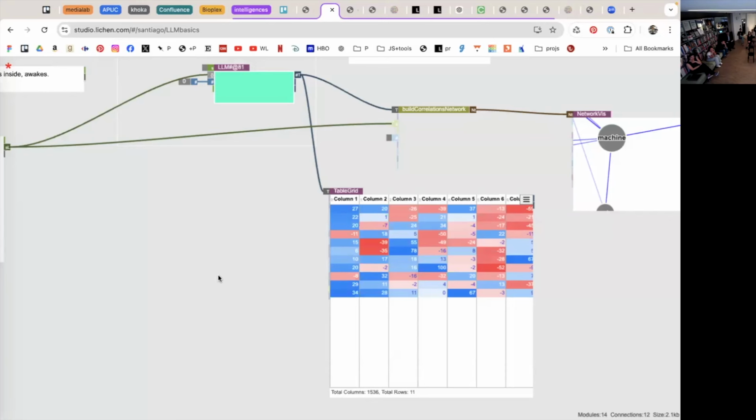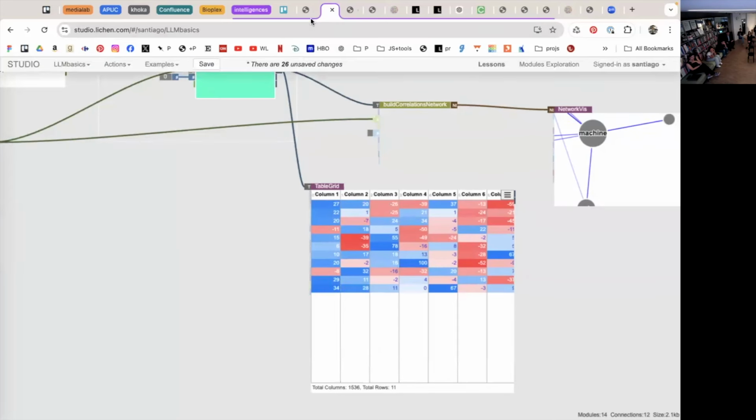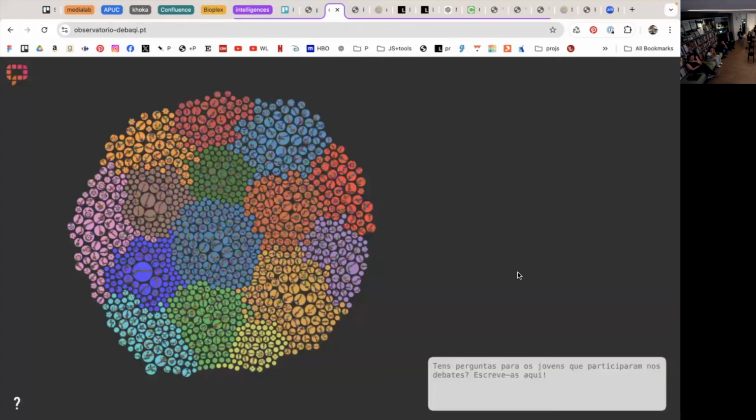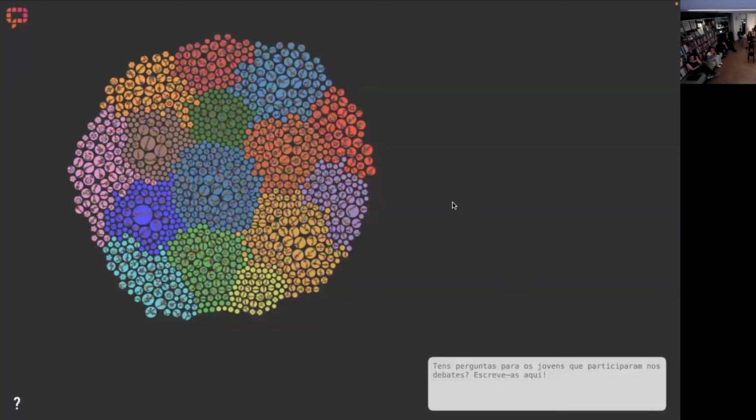Actually, the attention mechanism needs embeddings all the time, because what it does is, for each part of a text, it modifies its embedding, or it measures how the embedding is modified in relation to other parts of the text, with other tokens. And that's the attention mechanism: how much one single token is influencing the others in terms of modifying the embedding. That's the key aspect, okay? Good. So I'm going to leave this, and I'm going to show a project that uses these embeddings for a clear purpose.